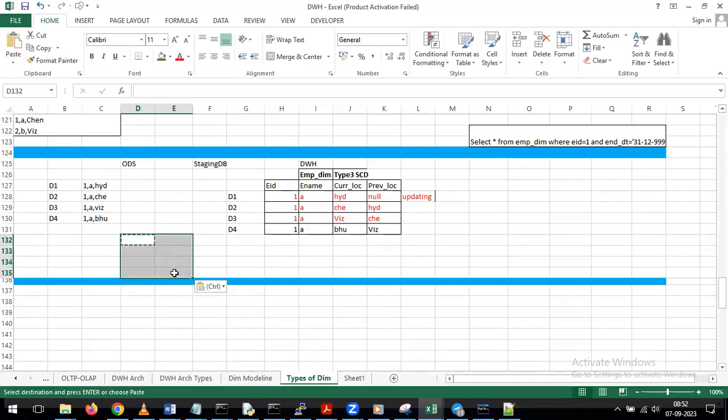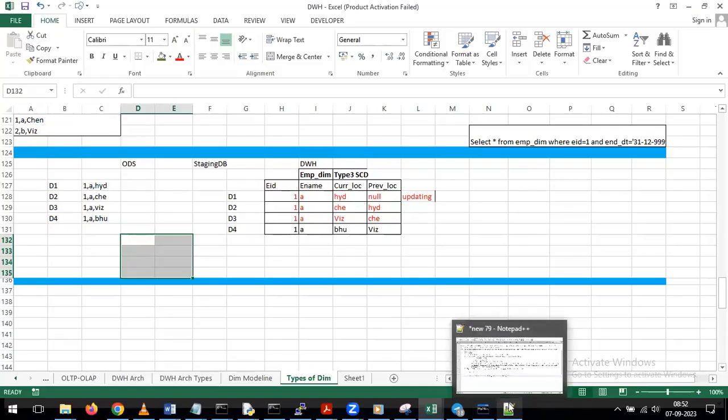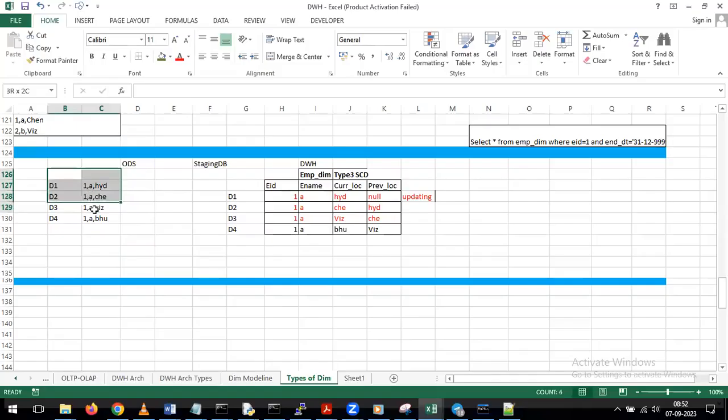Now tell me, what is the main purpose of the slowly changing dimensional table? That is the main concept, right? What is the purpose of the slowly changing dimensional tables? Not for maintaining the history, but to capture all the changes which are happening on the ODS system, from day 1 to day 2, day 2 to day 3, day 3 to day 4. We are capturing all these kinds of changes into one dimensional table in the data warehouse system. That dimensional table we are calling a slowly changing dimensional table.